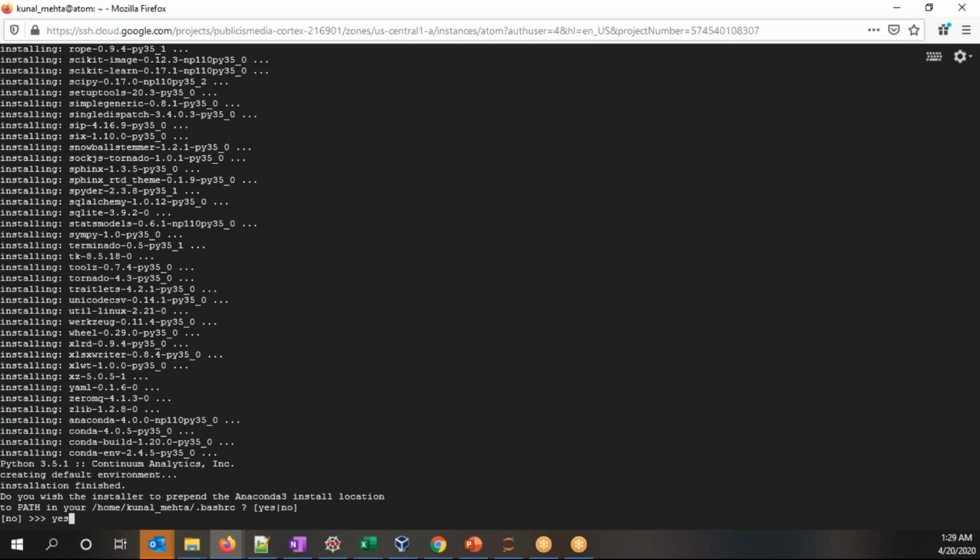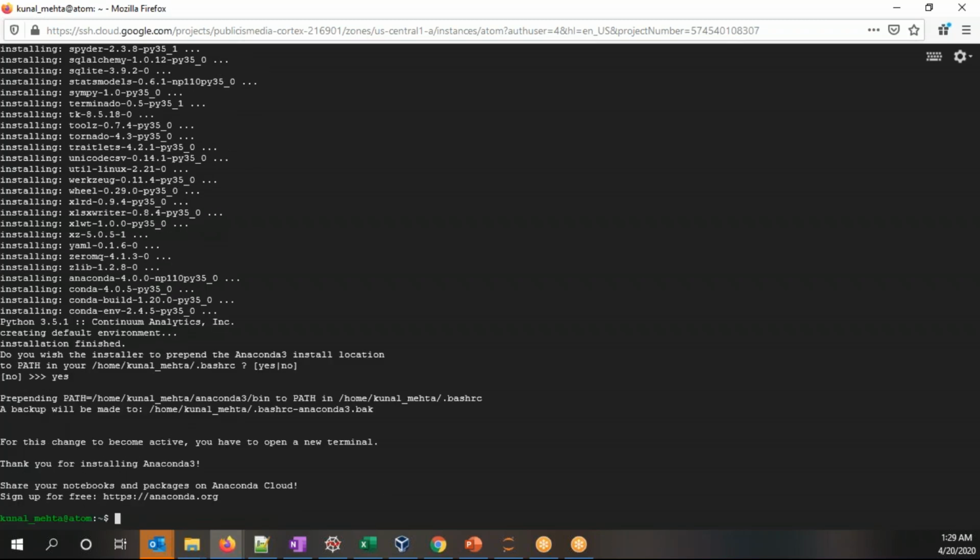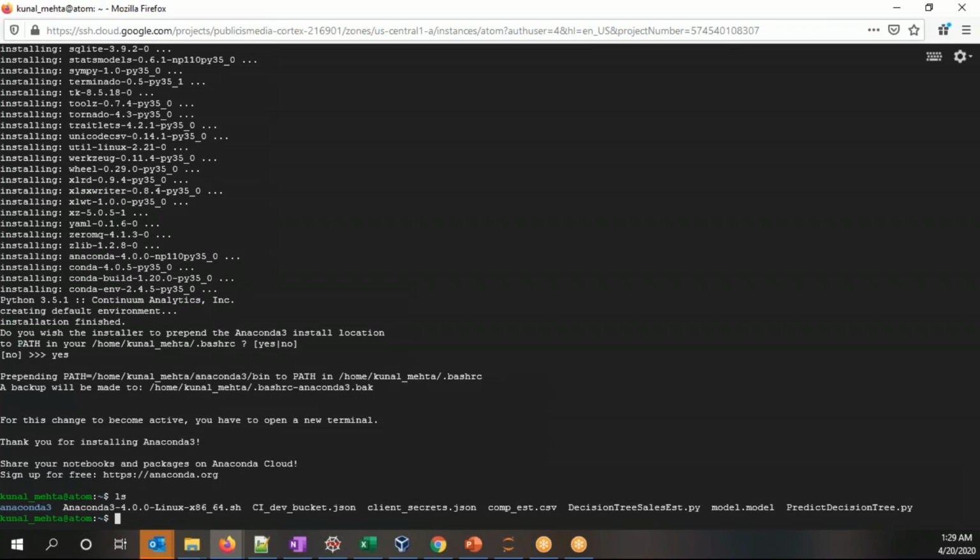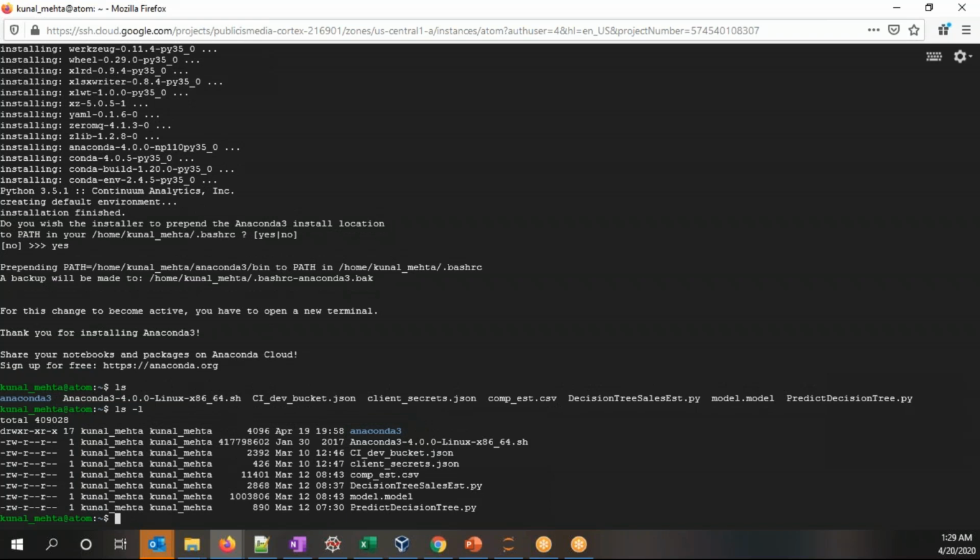So right now it's asking me whether I want to get it installed over here. So I will say yes. Let's install it here in my home directory itself. So everything is installed. Let's check. Now this is the Linux system, so I'll do an ls. It will give me all the files that I have over here. I can also have a little cleaner version of ls, which I was told about by somebody else. It will tell me in a much cleaner manner what folders and files I have, when they were created, and all these kinds of things, right? So this is done.